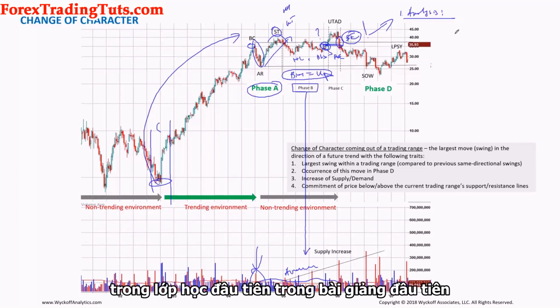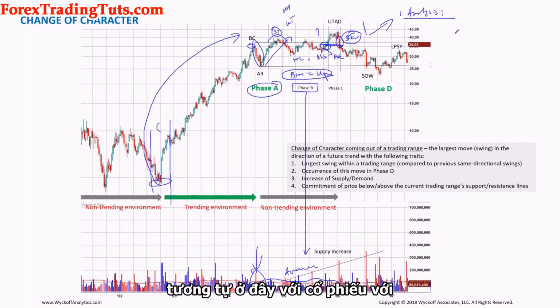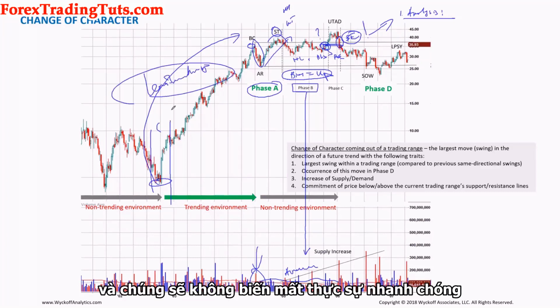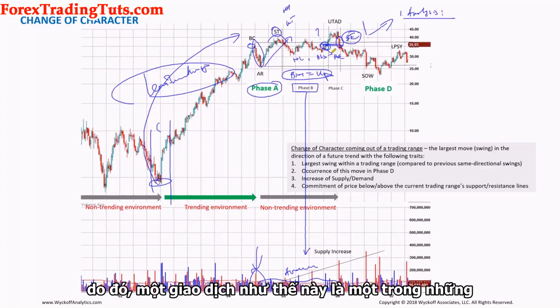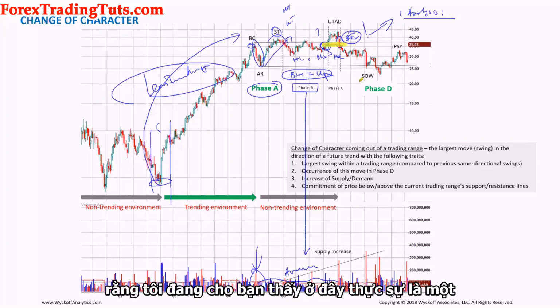In the first lecture, I have shown you an actual trade in Novadear that I did just recently, where Novadear as a leadership stock was exhibiting elements of reaccumulation in what turned out to be a distribution. The same here with this stock, the same with Yahoo. Why is this happening? Well, because there is a lot of leadership characteristics on the way up, and they are not going away really fast in the trading range that turns out to be a distribution. So therefore, a trade like this, the one that I'm showing you here, is actually an okay trade.